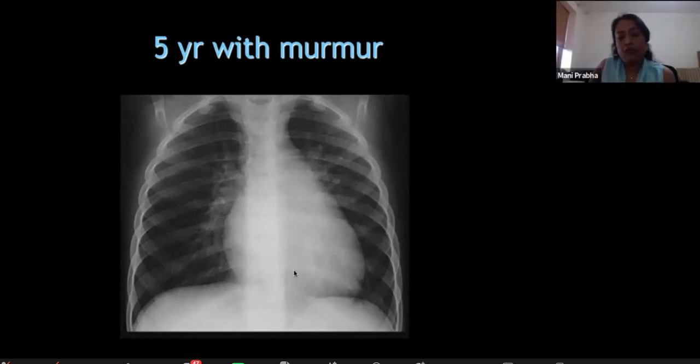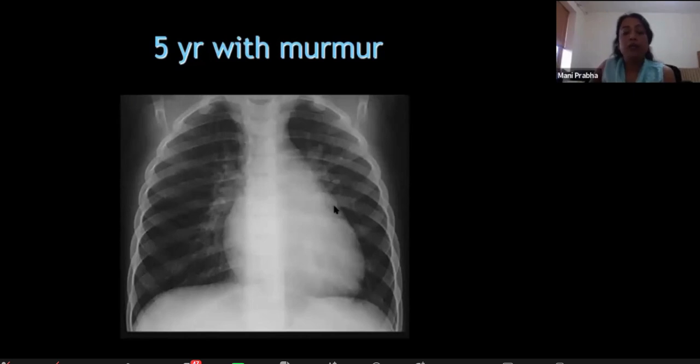Fantastic. Let me sum up the findings now. The cardiac size is not significantly enlarged, and the apex is left-sided, so situs solitus. The aorta is on the left side, and there is some straightening of the cardiac border. I'll come back to this. There is increased pulmonary vascularity and an unremarkable bony cage. So in ASD, what happens is there is slight rotation of the heart on its axis, and that's why we see the straightening of the left cardiac border.